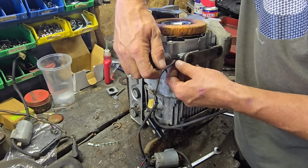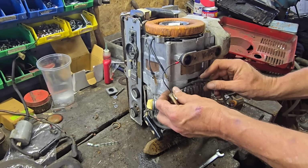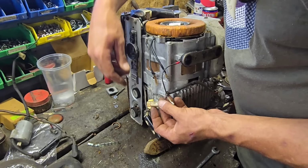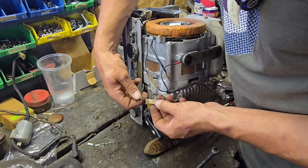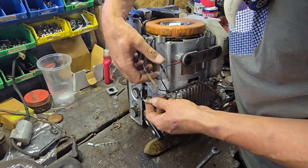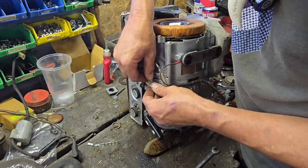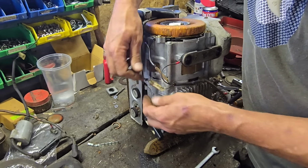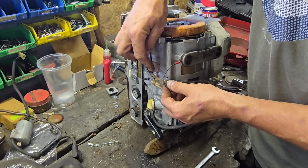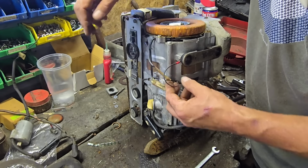Because when you get a generator like this that's been taken apart for somebody else, you never know if they've taken wires off and put them back right. You don't know. Right. This little clip here, this should bend, so we can get that behind. There we are. That goes behind. This wire comes in here. These two wires just go into one, so it doesn't matter which way they go. That's just going into one plug. Never mind. We're there.